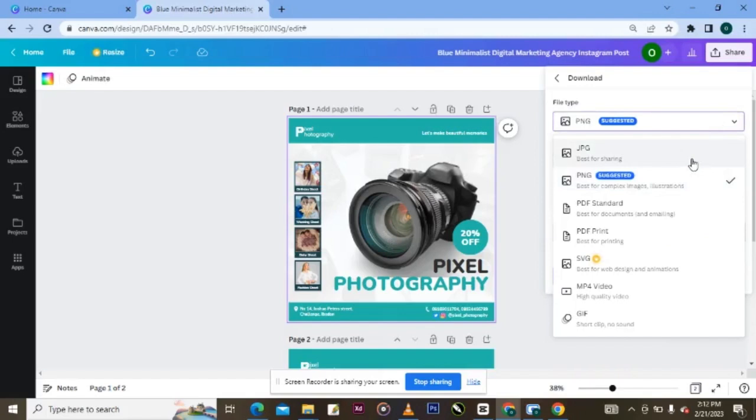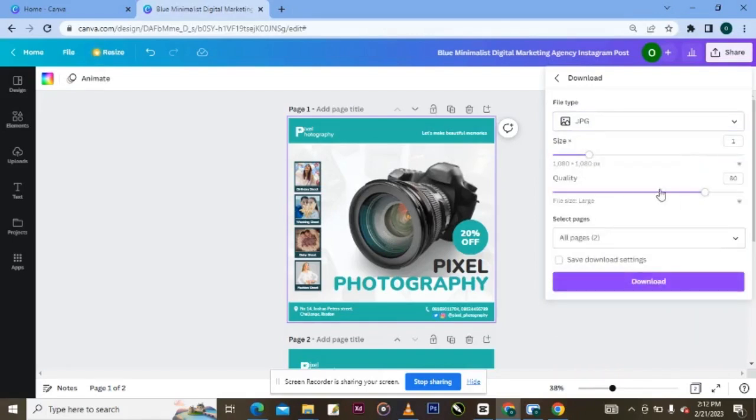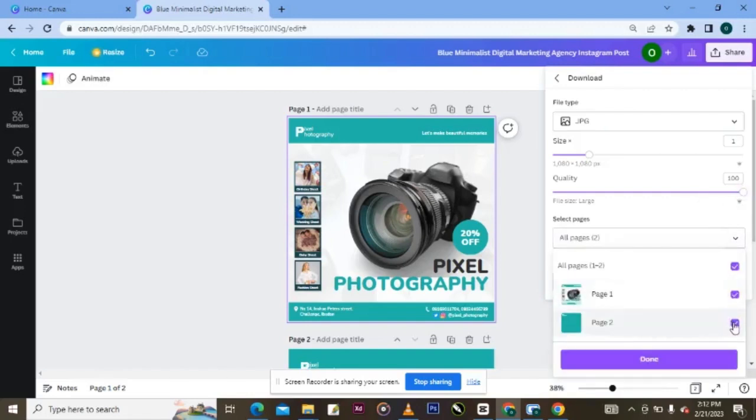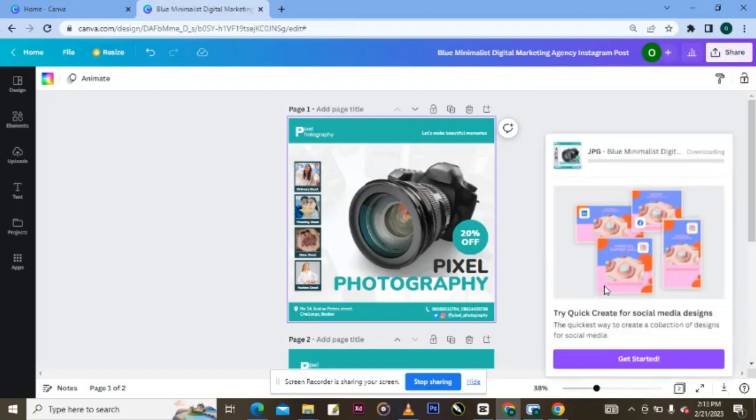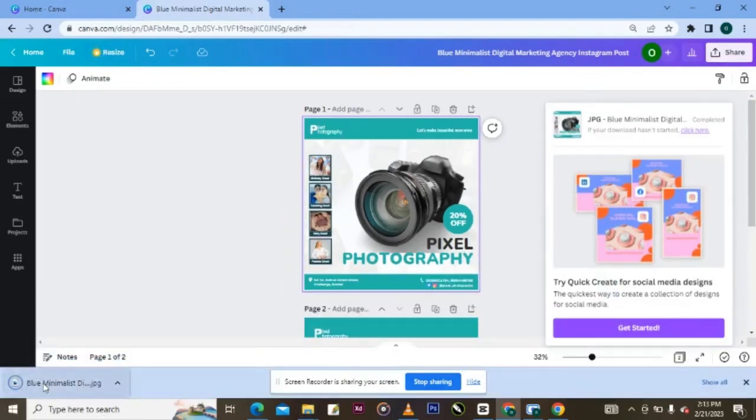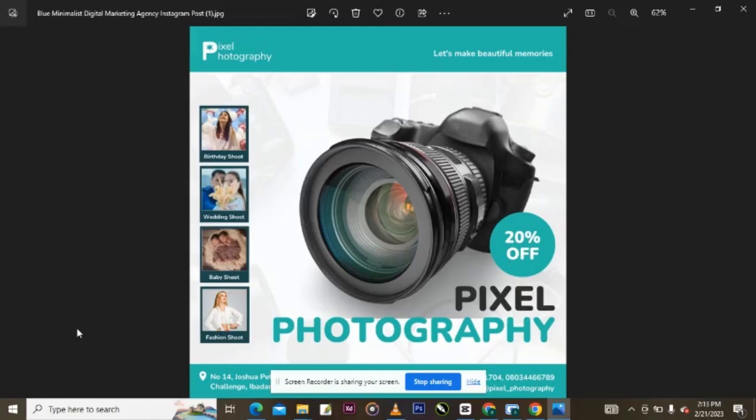Let me use a JPG for this one, and I can adjust the size and increase the quality. Now this might not be possible if you're just using the basic version, but if you're using the pro version or the team version, you can be able to do this. So now I think I only need one page to download. So just the first page. I have that. So once I have that, I just click on download, and then it's going to download and save to my folder. So once that is done, I can just go check the folder and look at what I have, and everything is set. So this is a beautiful design that we've been able to make.